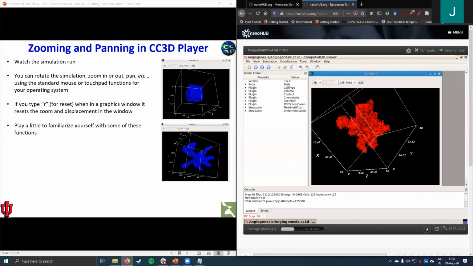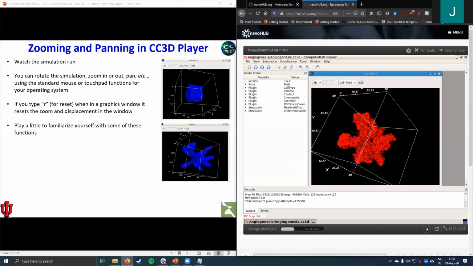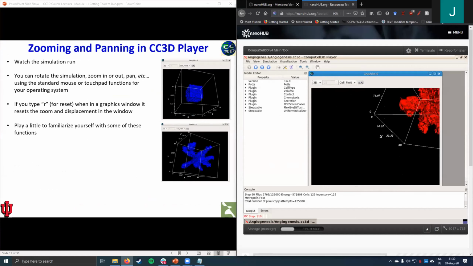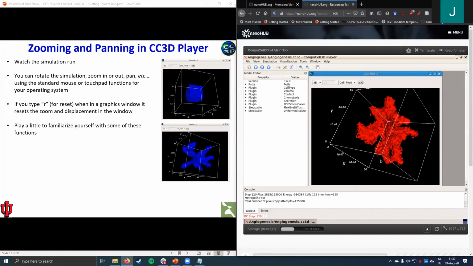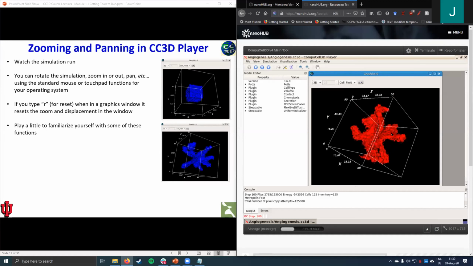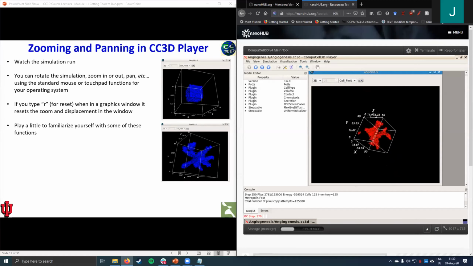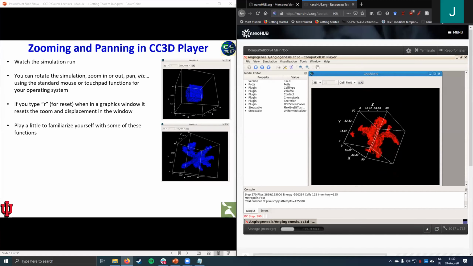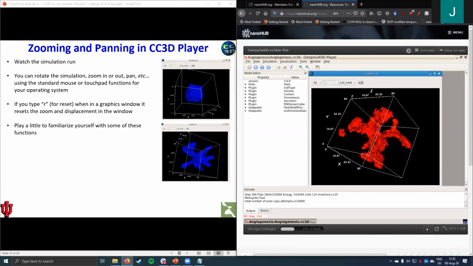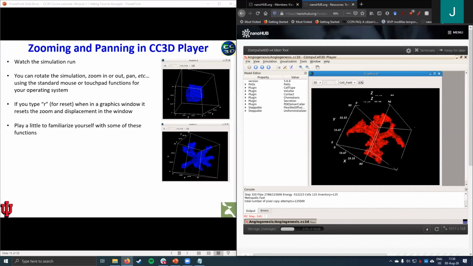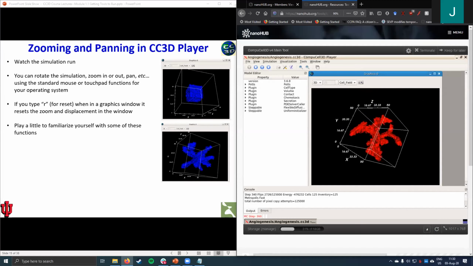So to spin, you click and drag with your left mouse button and to drag it around, you click and drag with your right mouse button. You can press R to reset the zoom and panning. Zoom you can do with the scroll wheel, as you might imagine, or middle click, drag.